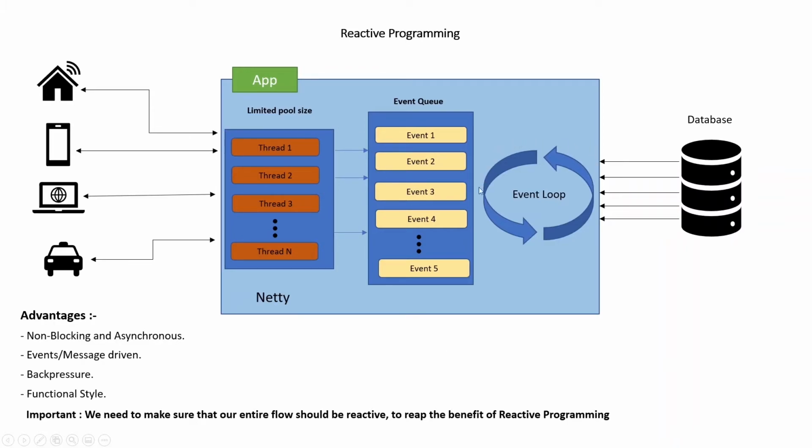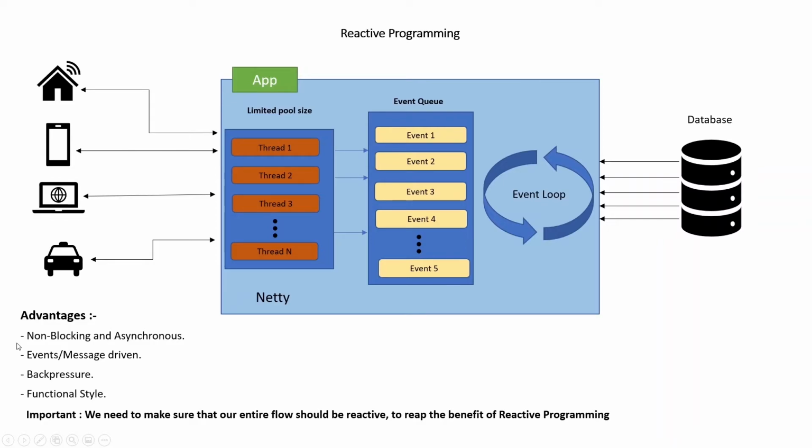Okay, and over here for the event loop, whenever the data is ready from the database, that response will also be added to this event queue. Okay, and whenever the event comes at the top, the event loop is going to take that event, and it is going to give that particular response to a thread, and it can be any thread, it is not necessarily the same thread which gave the request. So it can give the response to any thread, and that thread will return the response back to the client. Okay, so as you can see, this flow is a totally non-blocking flow, none of the threads are blocked over here. Okay, so let's look at what the advantages are.